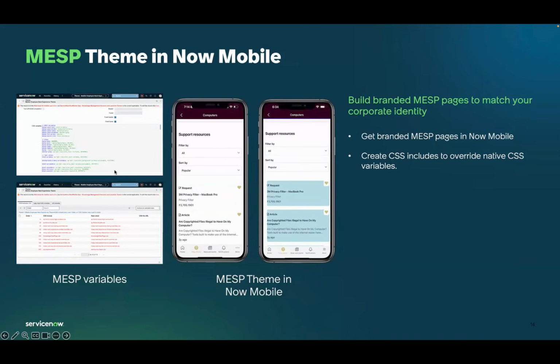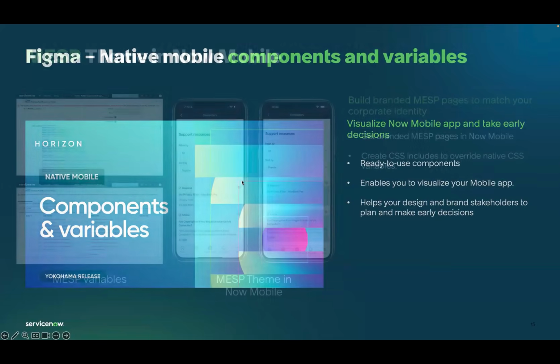Not only just the native theme, but we do support MESP theme in mobile as well. So if you see here in the first screen, it is very consistent with what we created in the native theme. So the header is anyway native, but if you see here the heart icon, this is an MESP page. And when you changed or created a theme in the native theme builder, it also impacted the MESP page. For example, here you have the CSS variables of all your MESP pages, even though you're not allowed to change these variables. But like I said, your native theme builder will have an impact on these variables.